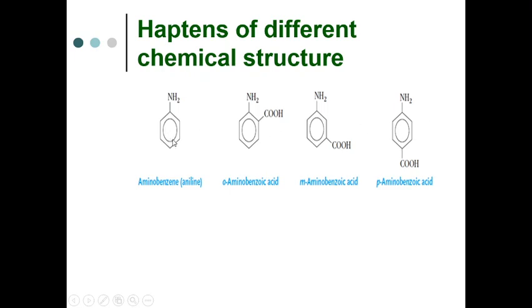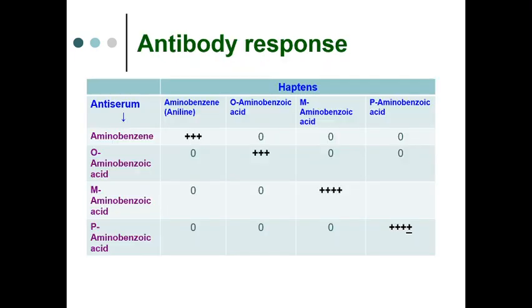Now, when you make aniline react and bond with polylysine at different regions, it will form a hapten protein carrier. Protein here I refer to polylysine, which is the polypeptide. Similarly, orthoaminobenzoic acid will be conjugated to a polylysine chain, meta-aminobenzoic acid to another polylysine chain, and para-aminobenzoic acid to another polylysine chain. Now you have four different molecules combined with polylysine chains. These four are injected separately into four different rabbits, and all four were successful in inducing antibody production.